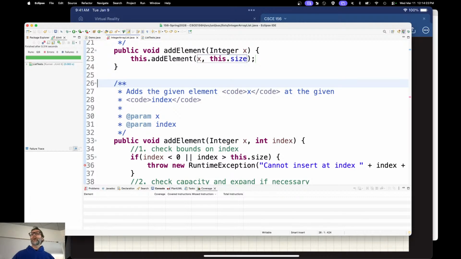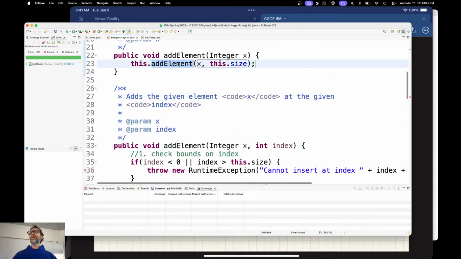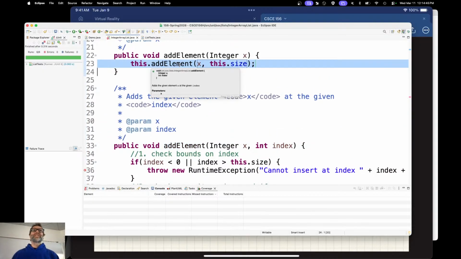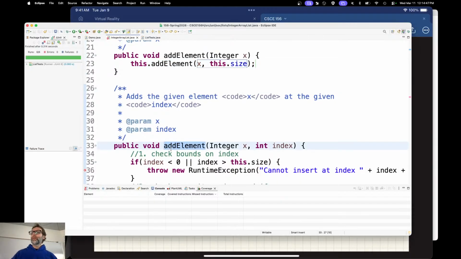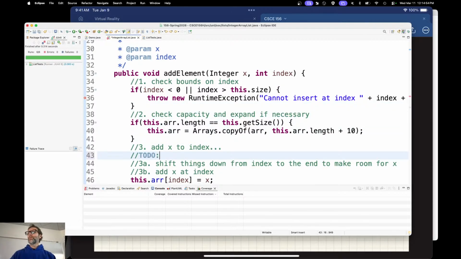Cool. Now think about this in terms of code coverage. Do we really have to test this one? No. All this is doing is calling another function. We just have to make sure that we're testing this. Now it will always appear in red here. So if you don't like that, then of course test it once. But ultimately, you'd only ever be testing this one down here. All right, so I will leave this as a to-do for Friday.